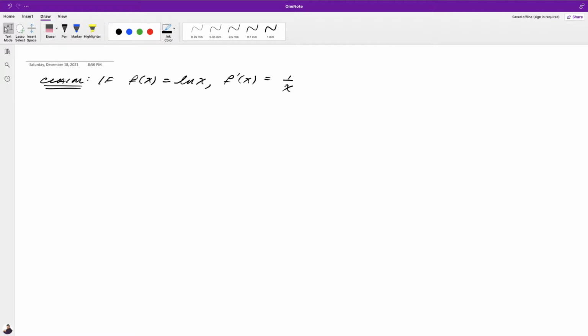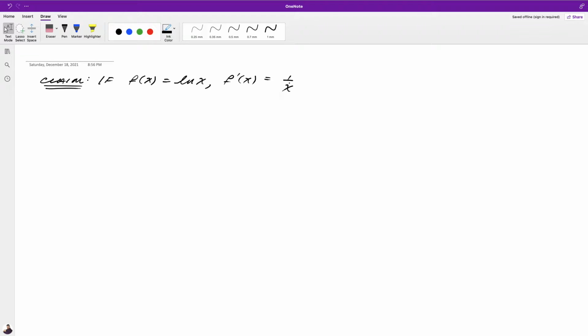Now, this is actually quite easy to do with a Taylor series. ln x is an analytic function, but it does have a pole at 0. But we can shift it out of that pole and we can find a nice Taylor series expansion of that. We can take the derivative term by term and then condense that again and show that that's equal to 1 over x. So just food for thought in case you're interested. Maybe one day we'll make a video on that.